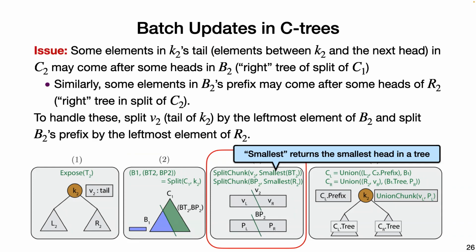basically the issue is that some elements in this tail might come after some heads in this tree. So you can't just directly merge this left one with this left one, because you might miss some of these in the tail. And then vice versa, you have a similar issue on the other side. So basically the way that they fix that is that they split the remainders correctly so that you get the right elements going to the left and the right side. This is a lot of notation, and maybe we don't have to go through it right now.